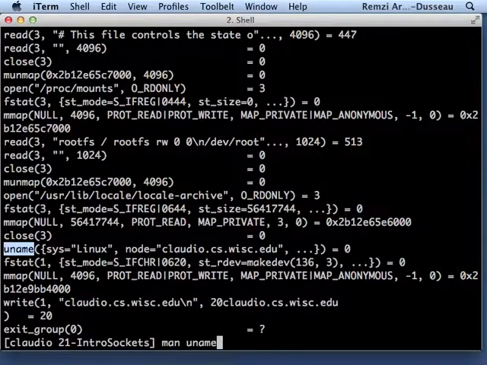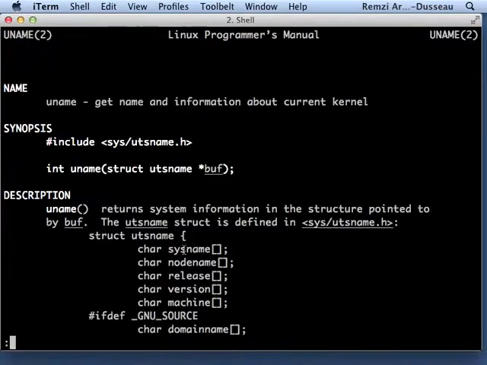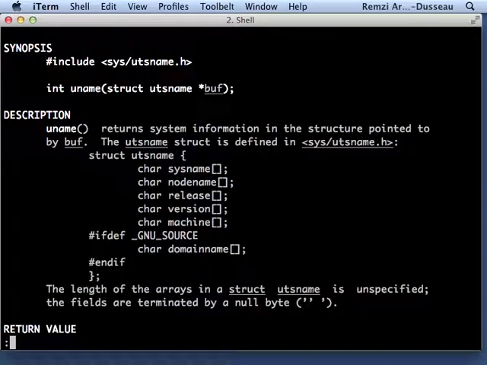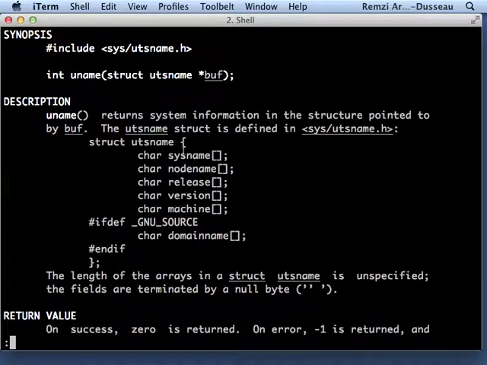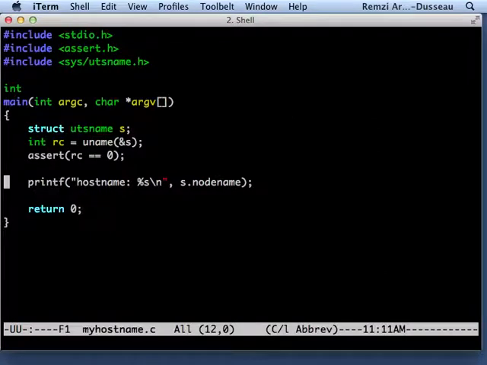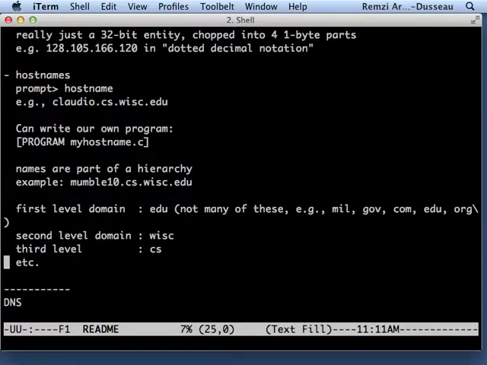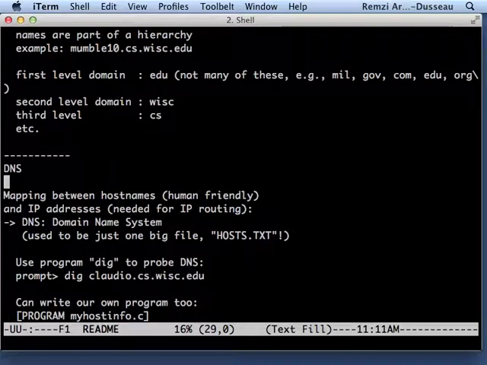That uname system call can be used to, sorry, I have to do this version of the system call. It tells you stuff about the machine. For example, that it's running Linux, the name of the host, some other things about the Linux version, what machine, things like that. So strace is a useful tool. So anyway, that led us into this.